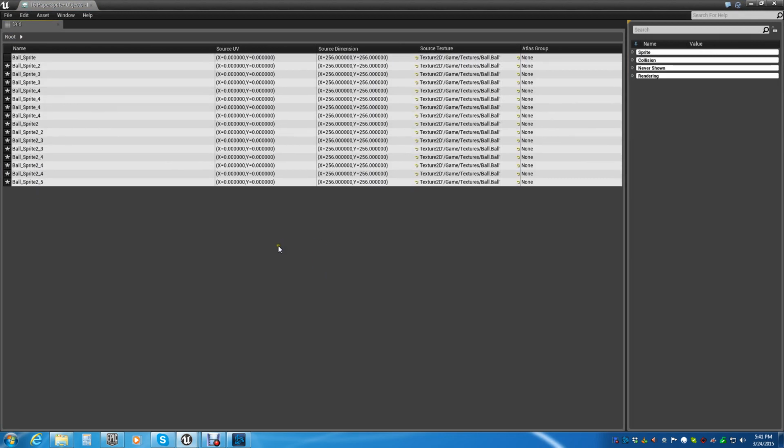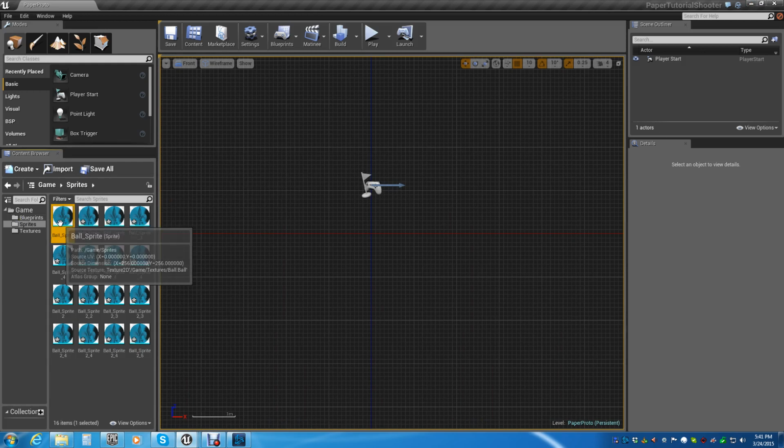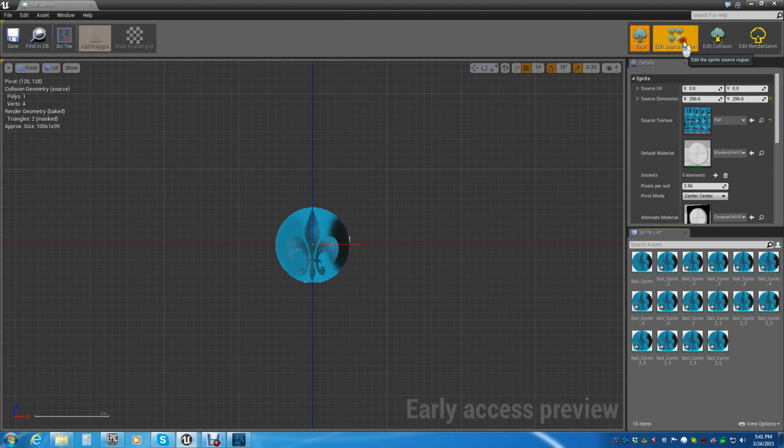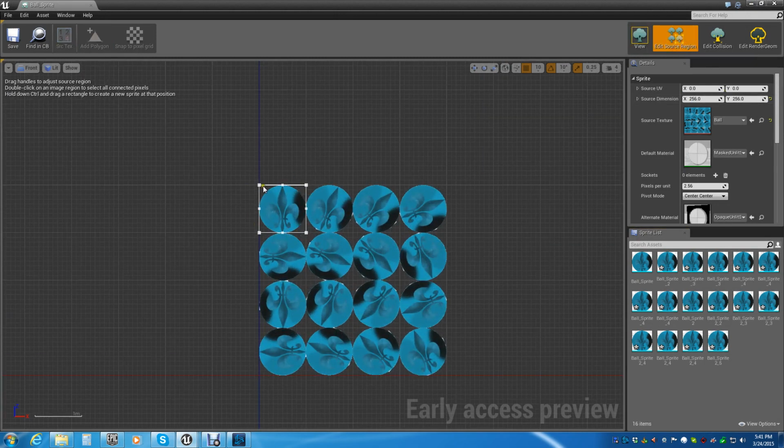What this will allow us to do is, if you see right here where it says Source Dimension, remember in the sprite thing that we had a source dimension right here. We did it 256 by 256 to make our nice little white box around the sprite. If we changed the source UV to 256 by 256, notice where the box changes to. This source UV point is registered off of this top corner right here. Whatever you have this set to, that top corner is going there.